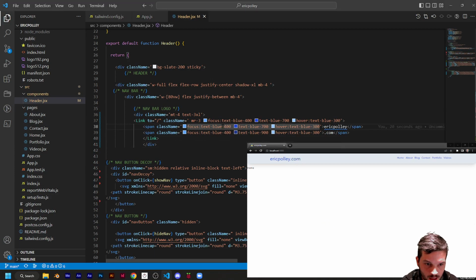The focus is not cooperating. I'm guessing that's an issue here. Seems like these are overwriting. Let's find out if that was it.